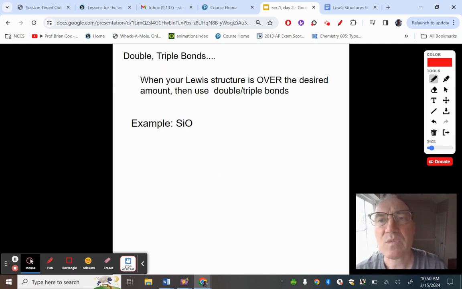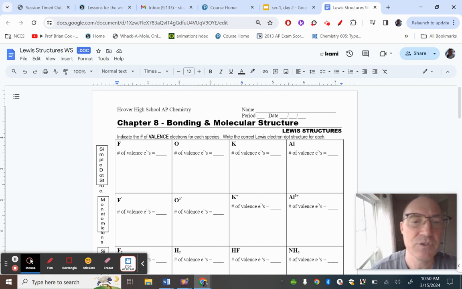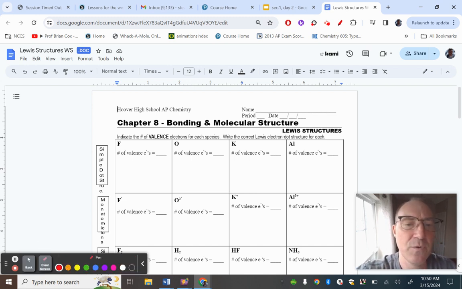Okay, now what I want to do is take a moment. This is a worksheet that you'll have, and you just want to fill it out. So maybe just take a moment and fill those out, or pause the video and try this. What you're going to do is first figure out how many valence electrons it has. So F has 7, so you're going to put 7 valence electrons around it. And I don't really care where you put them. Typically they put them in pairs. And honestly, the College Board doesn't care either, unless they tell you, in which case there's a chart and you can just follow the chart. It's super easy.